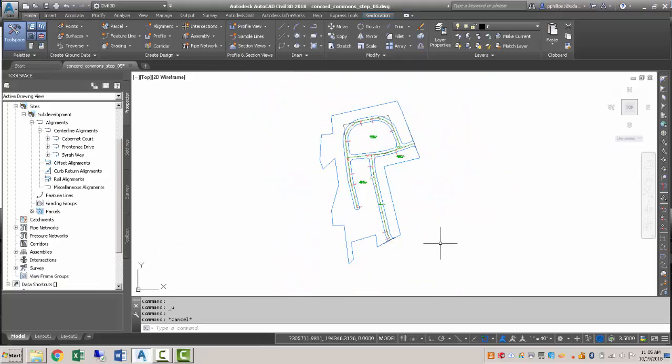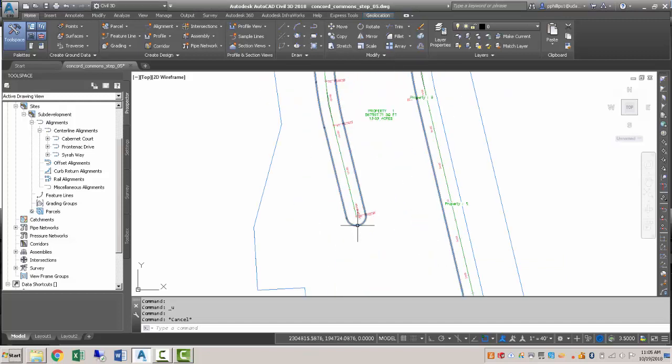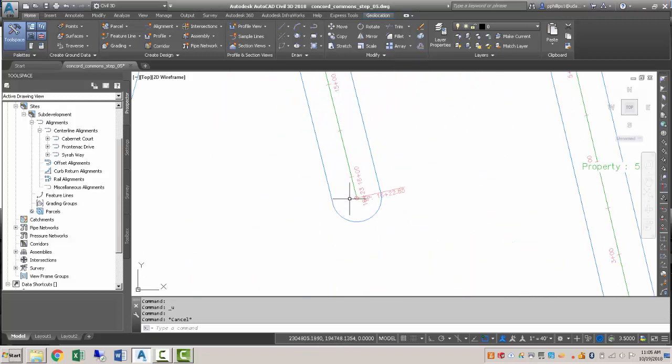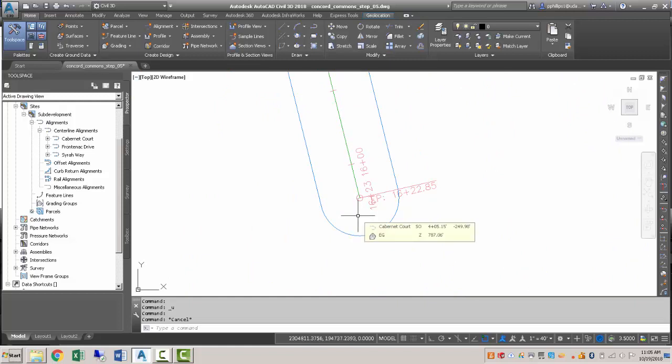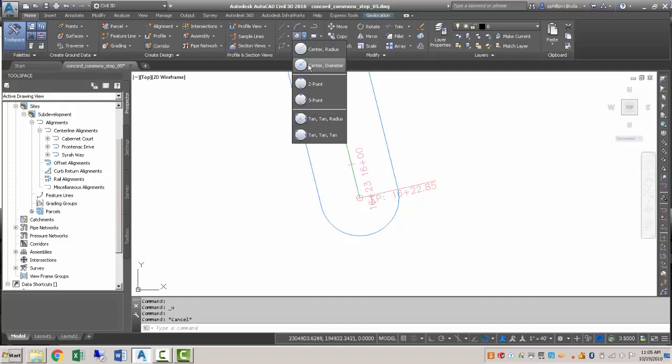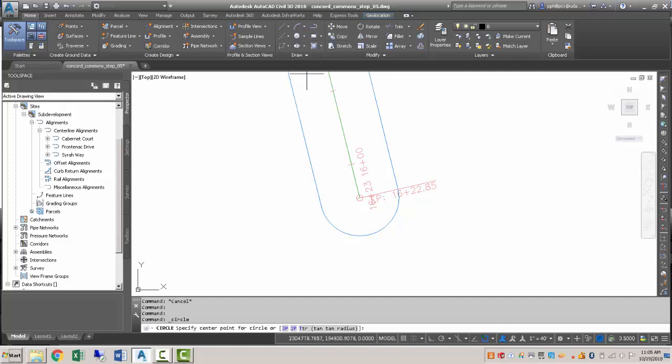So the last thing we want to do in this tutorial is deal with this dead-end street here. We're going to put in a cul-de-sac. So we're going to zoom in and do a little bit of line creation, and then we're going to do some parcel editing. So what we want to do is go to the Home tab here and go to the Draw command, and we're going to do a center circle and a diameter. So we're going to snap to the endpoint of this line and use a diameter of 100 feet.